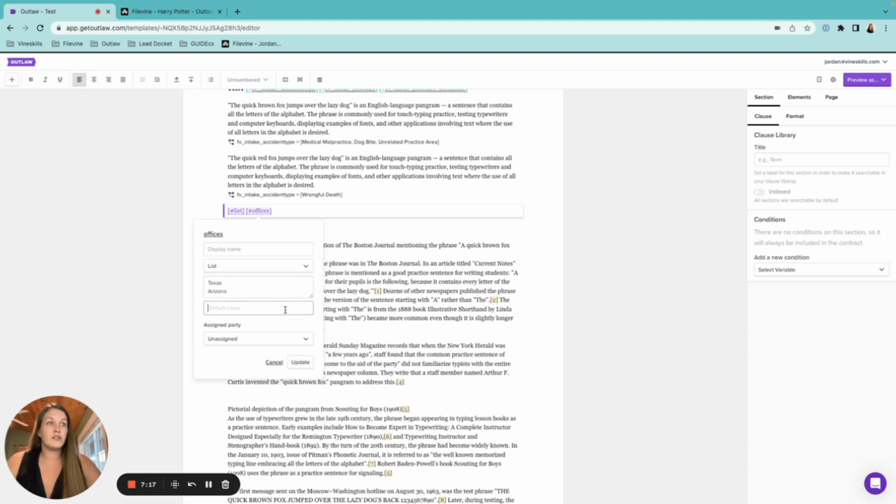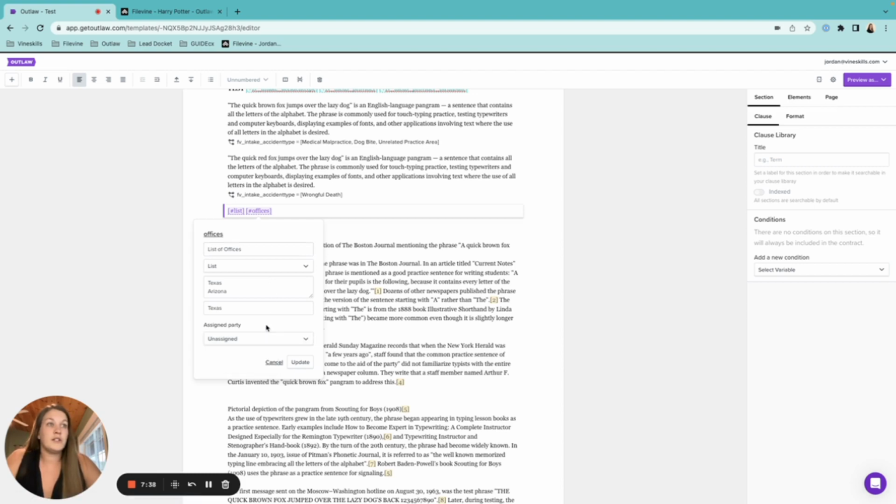From here, you can also have a default value. Maybe most of the time you're based in Texas, but every so often you do an Arizona contract. So you can actually make the default value be Texas here. And if you wanted to change this display name, you could call this list of offices here.